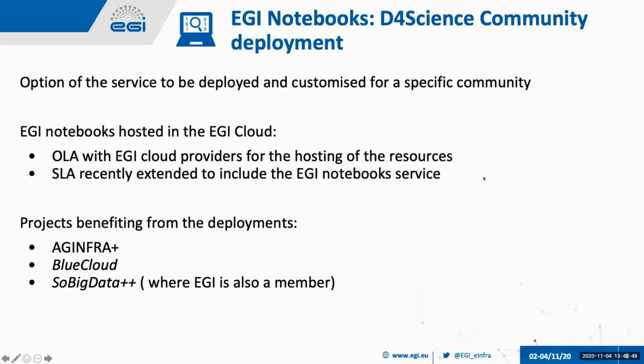The deployment that has been done for the D4Science community of the EGI Notebooks is one of the options that Giuseppe previously mentioned. So we have the catch-all notebooks and the custom deployments for specific communities, and D4Science is one of them. First of all, we have set up an OLA with the EGI cloud providers in order to host the resources, and we also have an SLA that has been recently extended in order to include the notebook service, which includes the parameters for reliability and for the service.